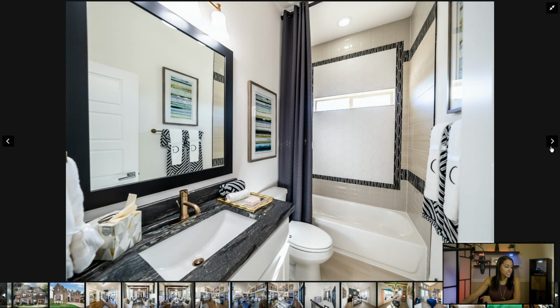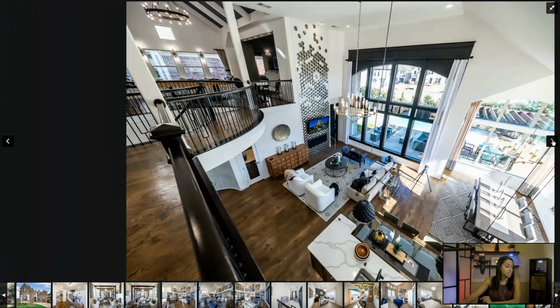One of the bathrooms here. You can see the granite countertops, the nice toweling in the shower area there. Tile flooring. Very nice. This one does have the gold features, very much like a bronze, almost, up on the faucet here. So you have those options. You can go bronze, nickel. The design center would just totally get you on that, okay?